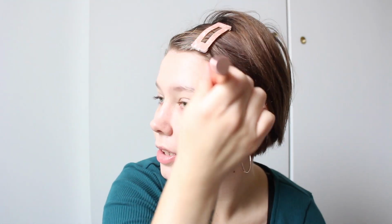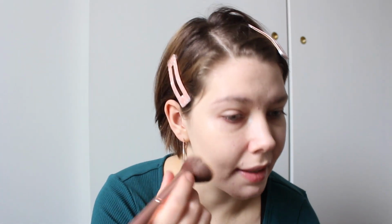I usually do 1.5 pumps all over my face, and then I do another half a pump after all that's on there, just to go over the spots that need a little more coverage. Also, make sure that you blend down your neck and your ears. You don't want any lines, honey. Okay, so once I put that all on with the brush, I'm gonna go in and just use my sponge to kind of make sure everything's really blended and make sure there's no lines. Like I said, no lines up in here.